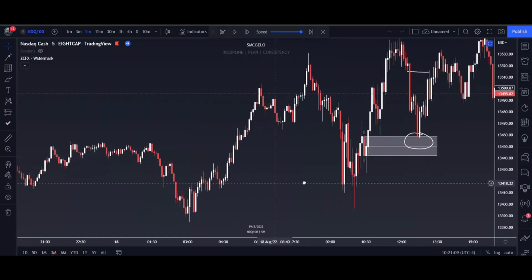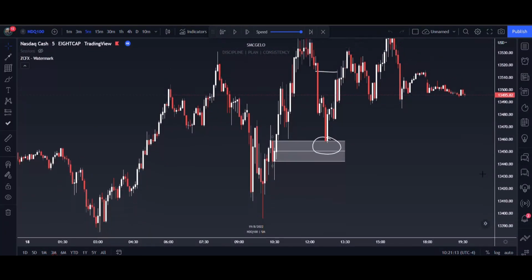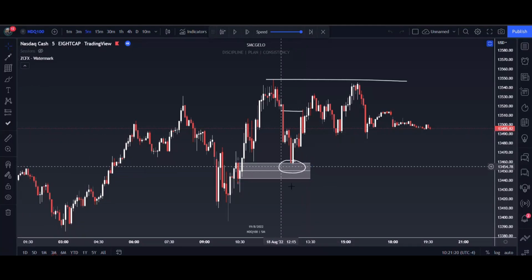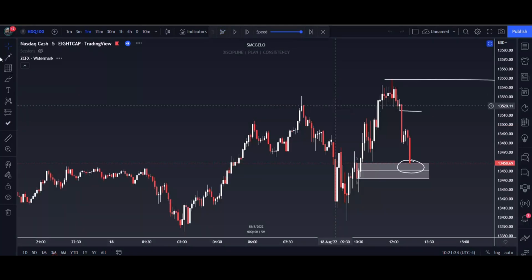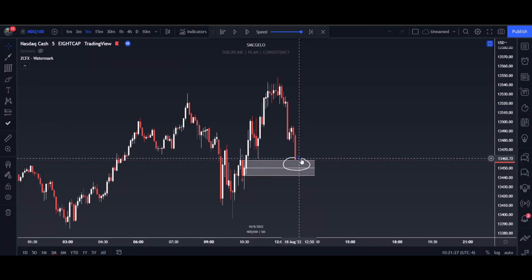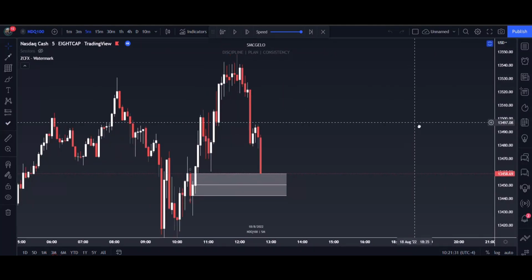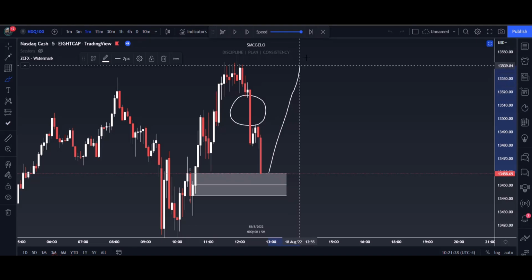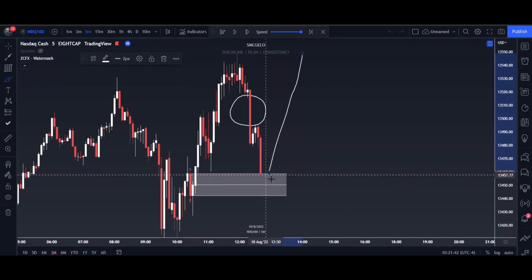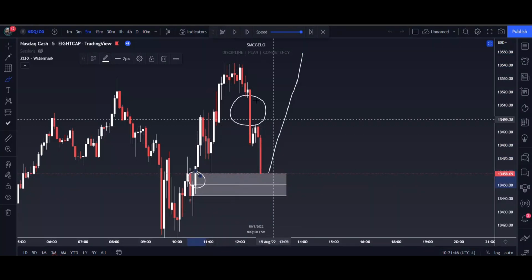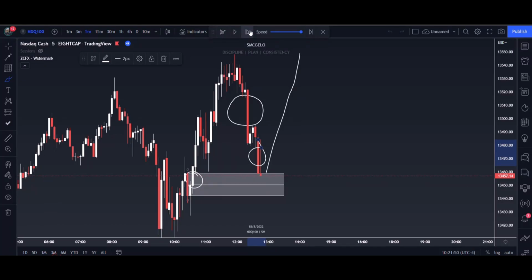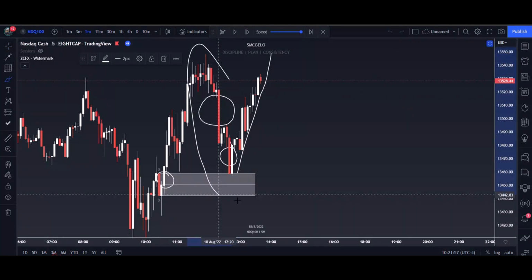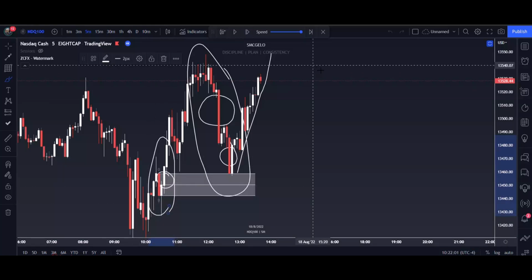I can go over some more. When you're looking at the market, you want to see where there's gaps, because gaps always need to be filled. Say you enter right here. Once price does tap into your demand zone and fulfills this inefficiency, you see that there is imbalance right here, so price needs to come up at some point to take this out. Now, can price continue down? It could, but with this being filled, this is the next gap that needs to be filled. There's also a gap right here. So immediately price fulfills that, and fulfills the next gap, making this move efficient and this move efficient.